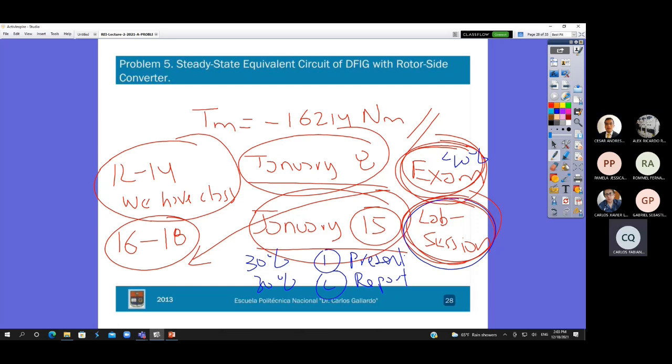Okay, so due to the time and taking into account that it is my mistake, the grading system for the first quarter is this one. The exam is 40%, and the lab session is split up in 2 components: the first one is the presentation, and the second one is the report. So I will have 100%. For the second quarter, I will have the project and the next lab session, and besides, we have homeworks too. Okay, guys, no problem. It's my mistake. That is the reason we have only 2 tasks for this first quarter. Is that clear, guys?